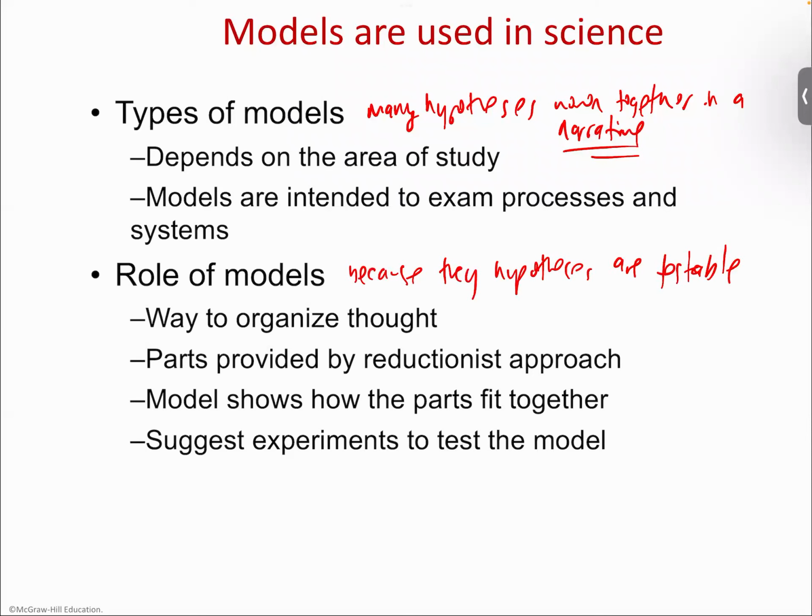And the nice thing about this is because you've got a series, not just one hypothesis, but a bunch of hypotheses in there, you can do experiments on different parts of your model. So like if I've got this long series of events that happens, here's first A happens, and then B, and then C, and then D, and then E, and then so forth.